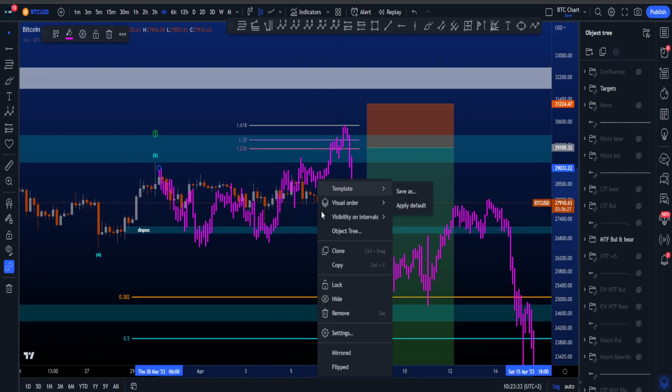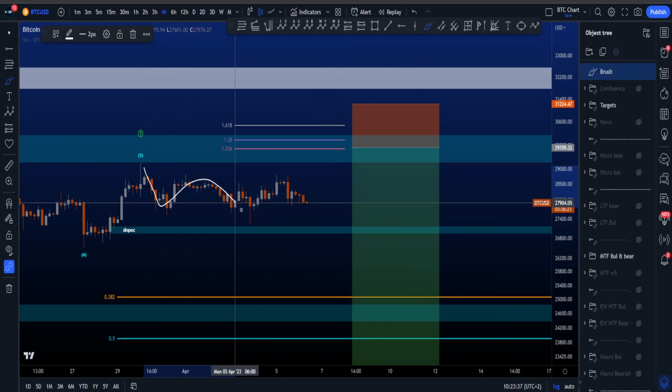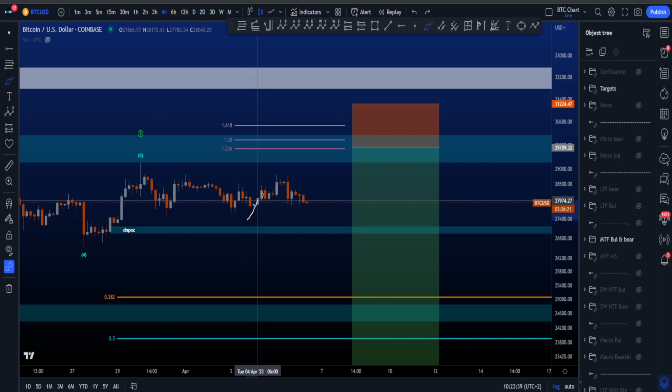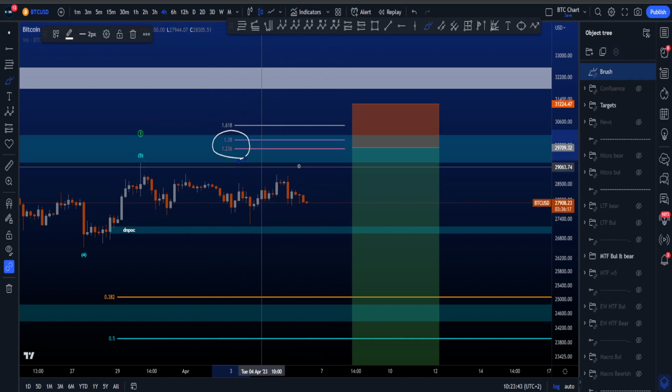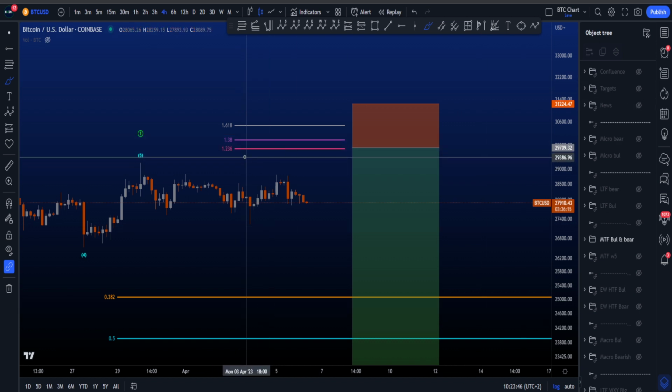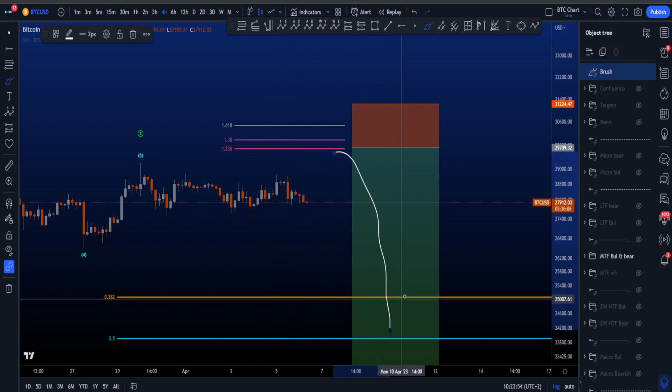And if I quickly remove this bars pattern, what you can see is we now have the beginning, one could say, of looking for maybe a move to the upside for the wave B, where the most common target for wave B in an expanding flat is the 1.236 and the 1.38, sitting at 29.6k to basically 30k, and then eventually a move to the downside for that wave C.